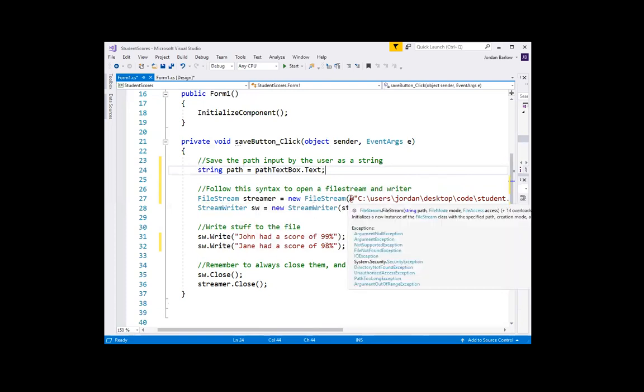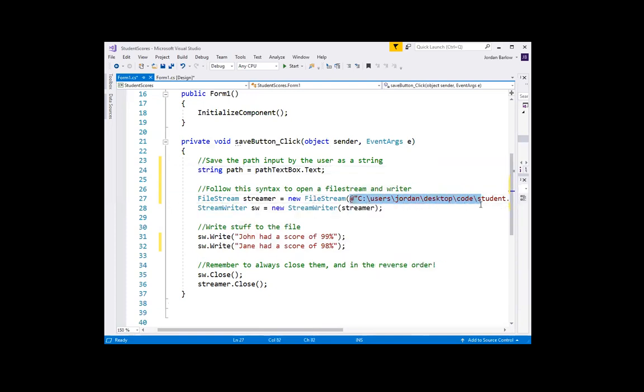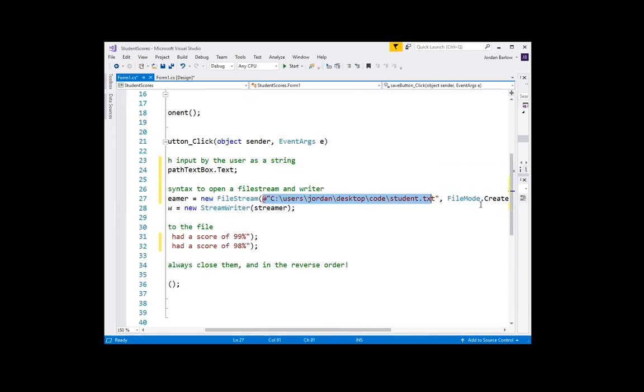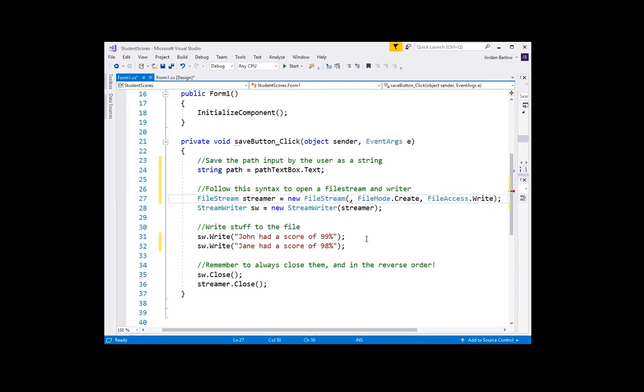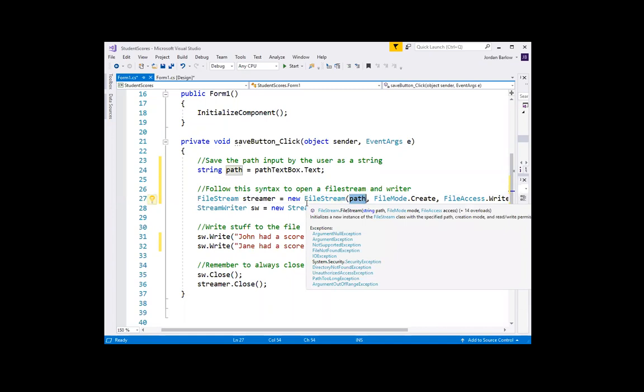And then here, when we're creating our file stream, instead of inputting a literal string, hard coding exactly a specific place on the computer, we can just replace that with that string variable path. So now the file should save to whatever path the user input.